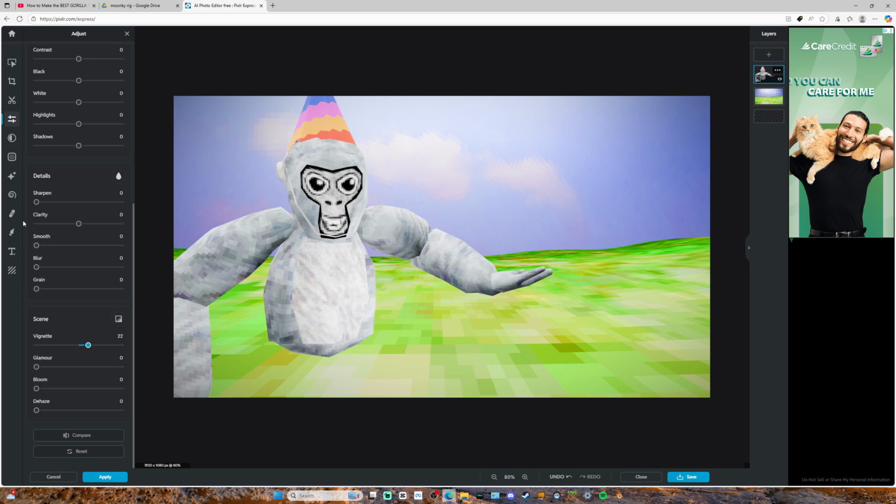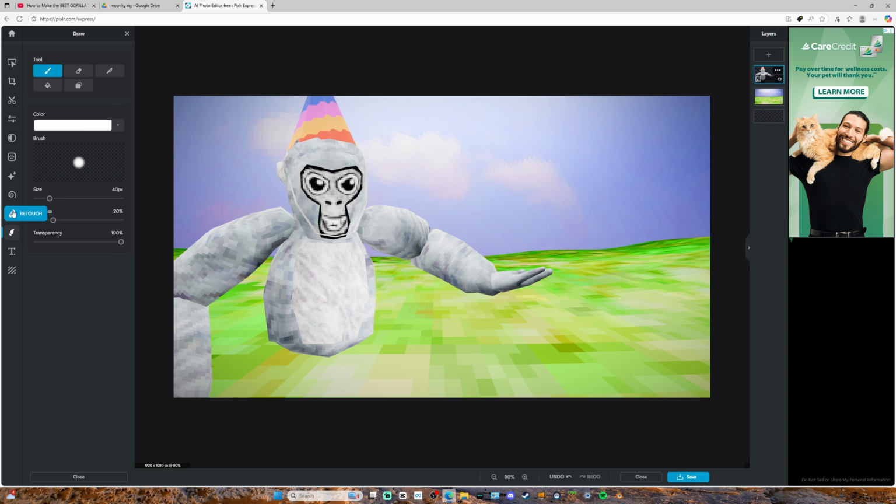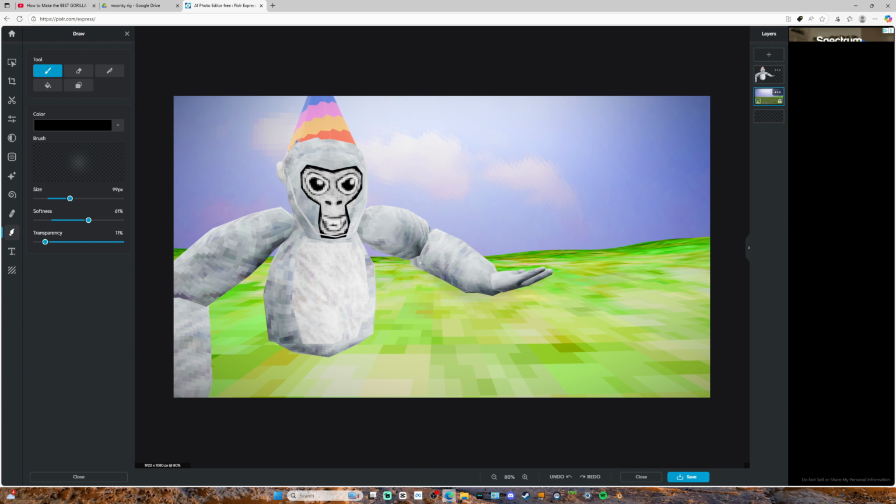So perfect. Okay, now shading. Shading is pretty fun. You click on draw ink, and you're gonna change the color to black. Any size, softness I'll do around 80, and then transparent so you can draw. And you're gonna click on background, so now I can only see the background. And then I'm just gonna go along with it.